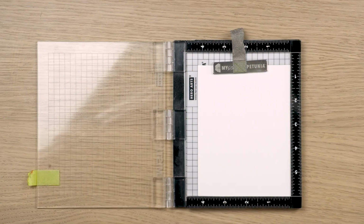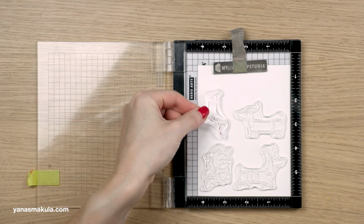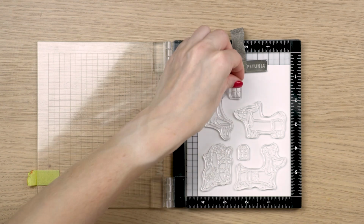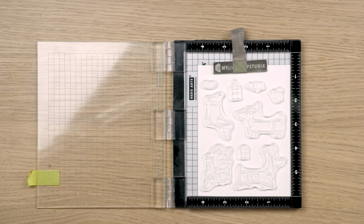In this video, I have a clean and simple Christmas card featuring the My Favorite Things Jolly Molly stamp set. I just love the joyful Dachshunds in this stamp set. And by the way, the word Dachshunds is kind of new to me, so excuse me if I'm not pronouncing it correctly. I actually have two card ideas.